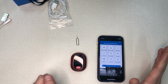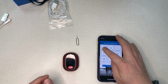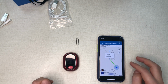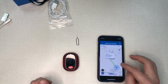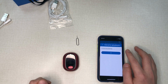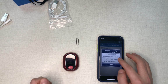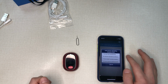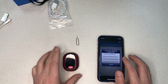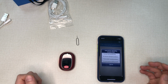As this is a GPS tracker, you can check the device location from the free app's real-time tracking icon. As you can see, the distance here is very close, and you can also change the location uploading interval from here. There are 4 different modes of the uploading interval: every 1 minute, every 10 minutes, every 1 hour, and every 12 hours. To save the device battery, we suggest to use 1 hour when there is no emergency.